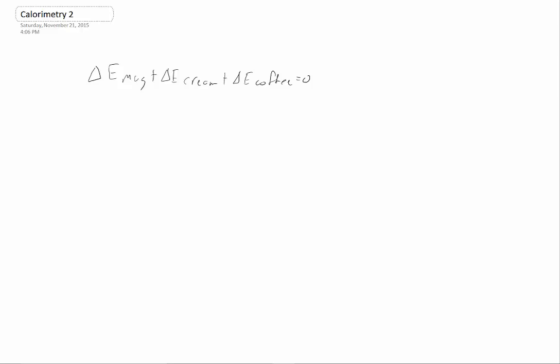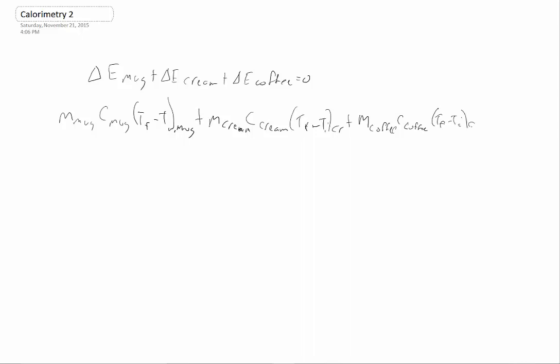So again, this isn't inherently harder than the other one. We're just going to have to deal with more terms. So we get the mass of the mug, the C of the mug, the T final minus T initial of the mug, plus mass of the cream, C of the cream, T final minus T initial of the cream, and mass of the coffee, C of the coffee, T final minus T initial of the coffee.